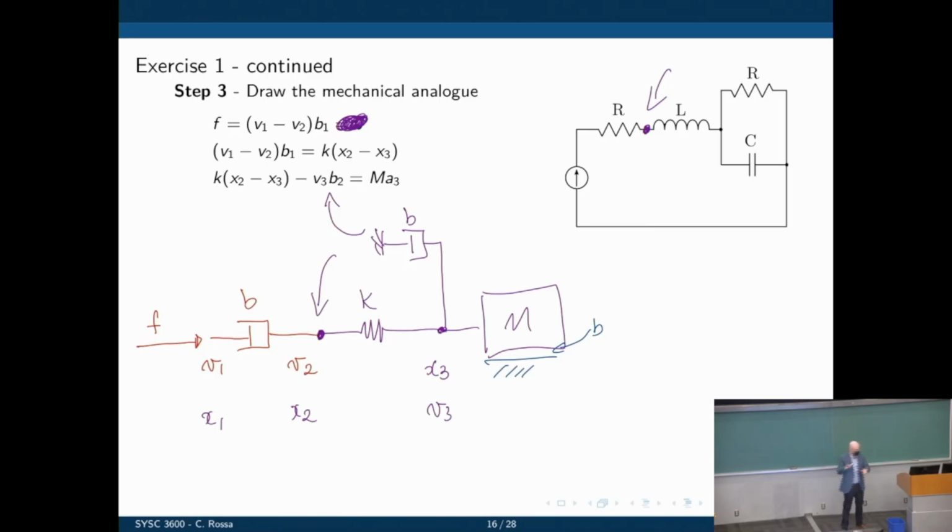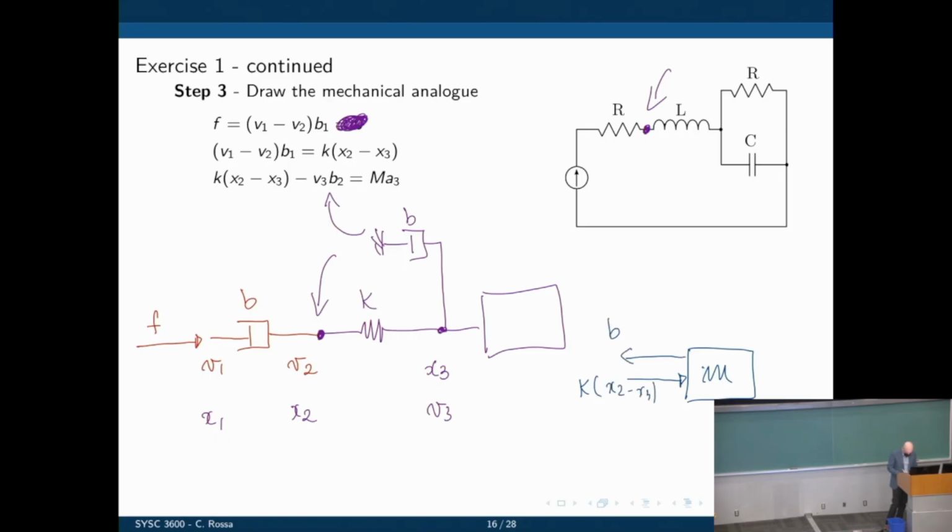But regardless of how this is written, let's reconsider what we just made and create a free body diagram for this particular mass. The mass would be subjected to 3 forces. There's a force coming from the spring, which is k times (x2 minus x3). There's friction in the mass, opposing motion. And the mass then accelerates with acceleration a3. If you do the sum of all forces on that mass, we go back to the equation we just started from.